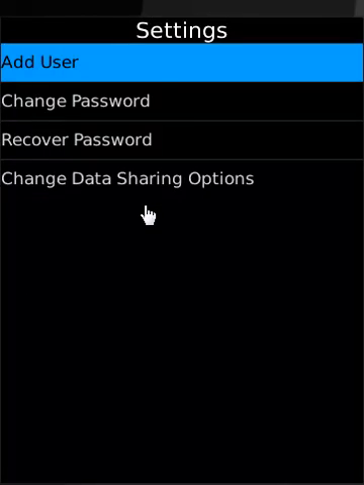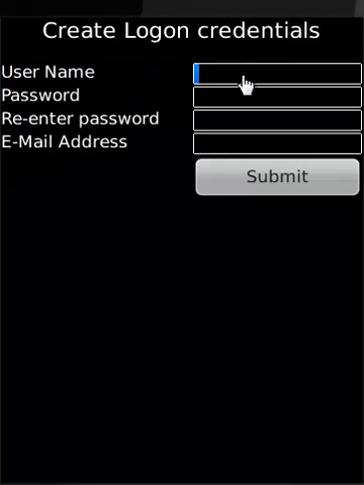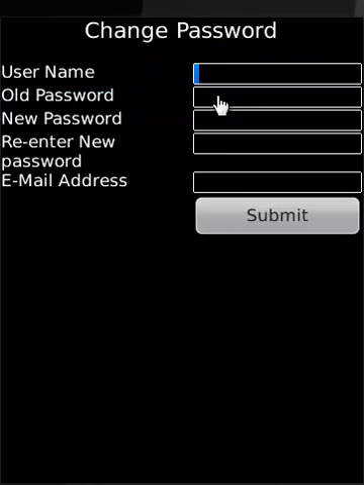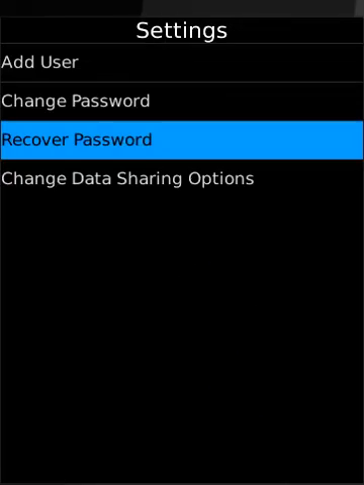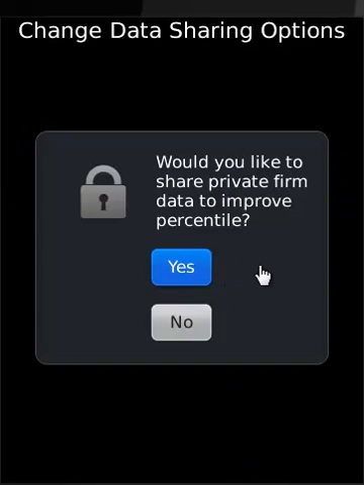In settings, you can create a user ID and password to use with uploading data to our website, change or recover your password, and change data sharing options. We ask your permission to collect the private firm data so that we can build the percentiles, and this is the way you can turn the option on or off.